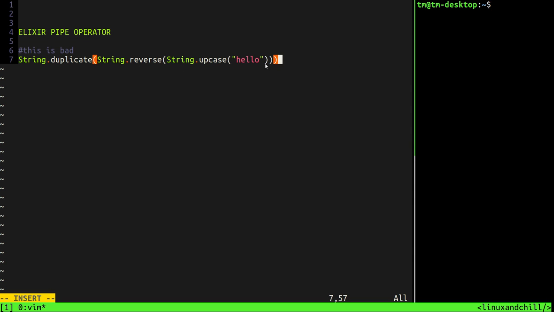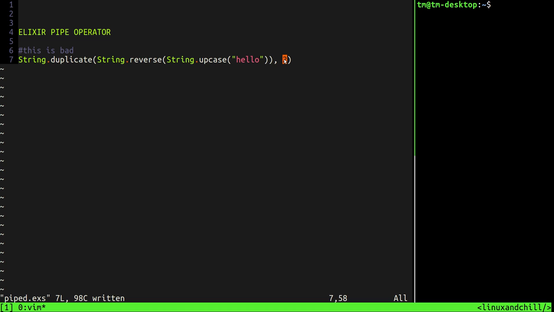You got to start from the middle here and move out. Also, the duplicate function has two arguments. So say I want to duplicate hello twice, I got to put a 2 here. So now you got to track where this is coming from. This 2 belongs to the duplicate function as the second argument. Isn't that really confusing?